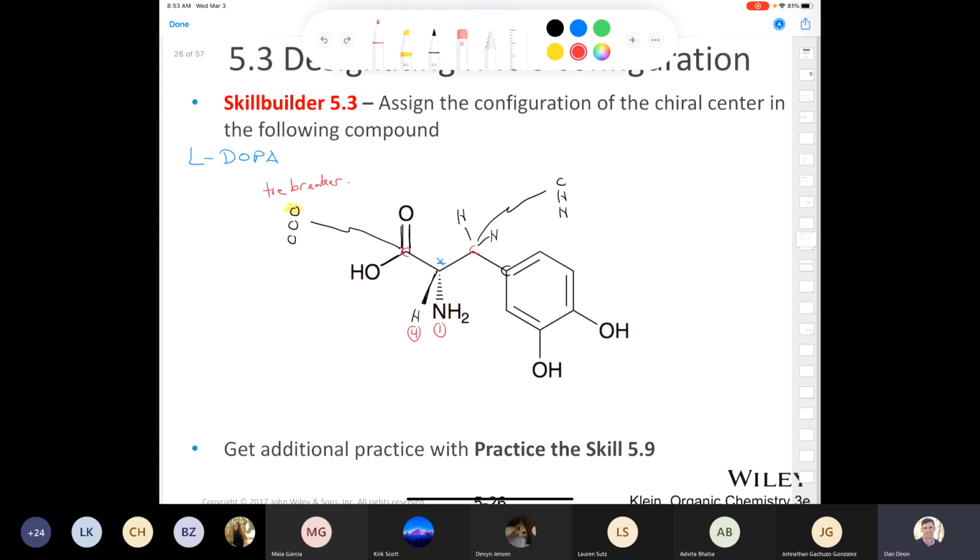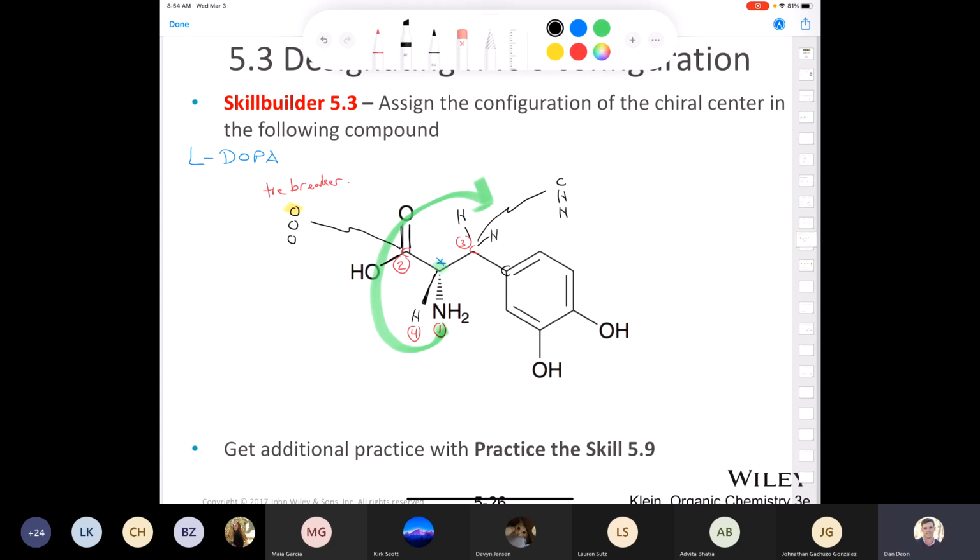So next to this carbon, we'll write number 2. Next to this one, we'll write number 3. Follow the dance. The dance is a dance around the chiral carbon. And the reason I say that is because I've seen some students try to take alternate routes or something. Anyhow, if we follow the path, we go from group 1 to group 2 to group 3. We are going in a clockwise direction.